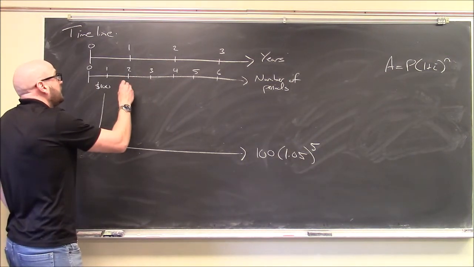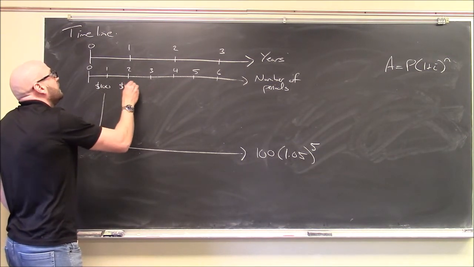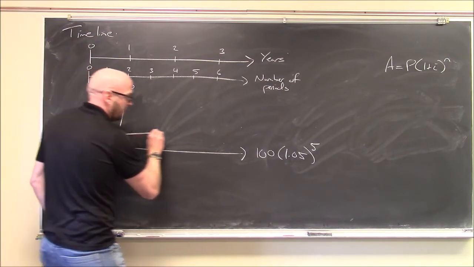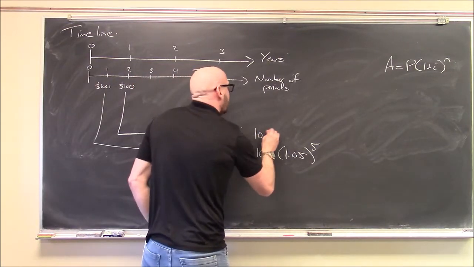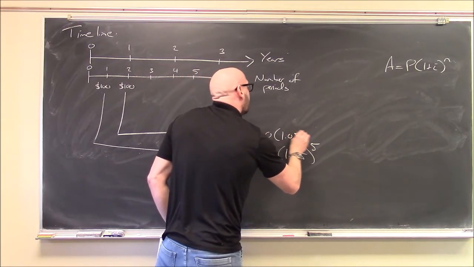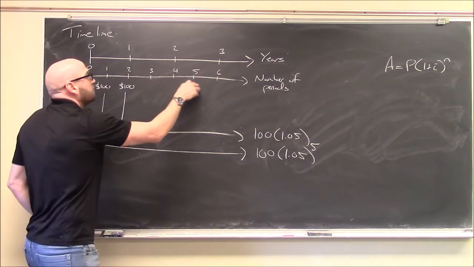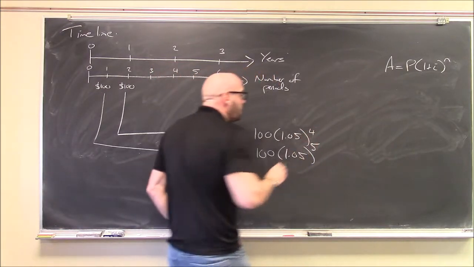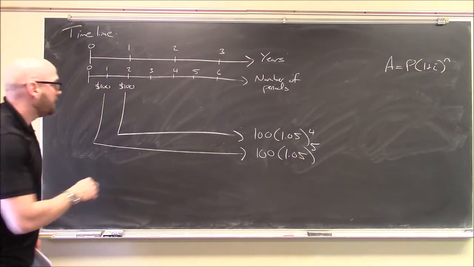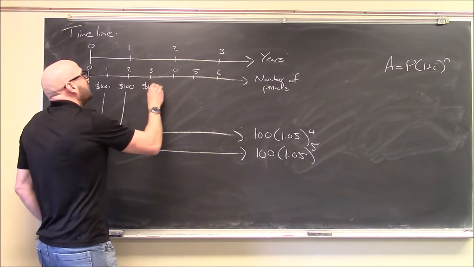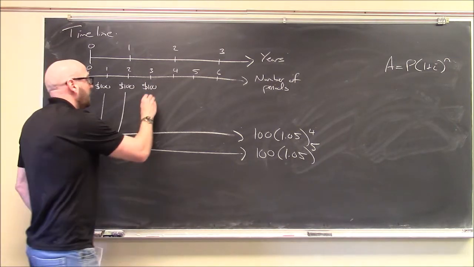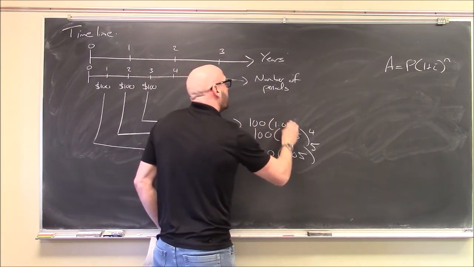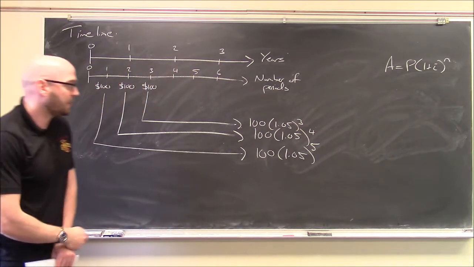Then second period, we say we're going to deposit $100. Well, what's the future value of this money? Pretty much the same thing, 100, but in this case, it only compounds 1, 2, 3, 4 times. So the future value of this money is 100 times 1.05 to the power of 4. Hopefully I have enough space here, but we'll keep playing this game. Third period, we deposit $100. Future value of this money is 100 times 1.05 to the power of 3. It only compounds 3 times in this case.